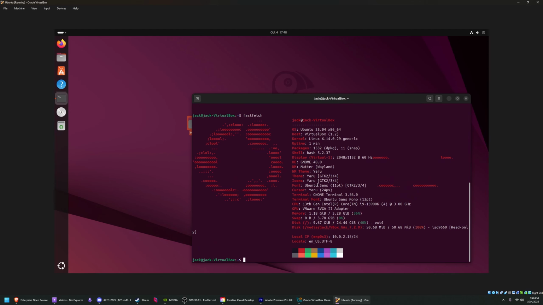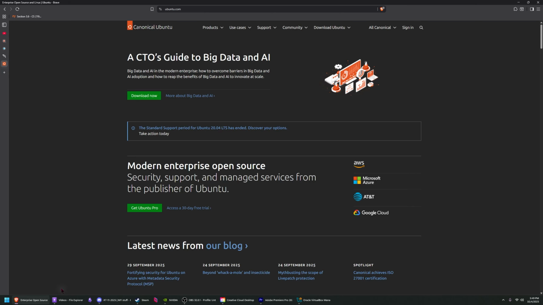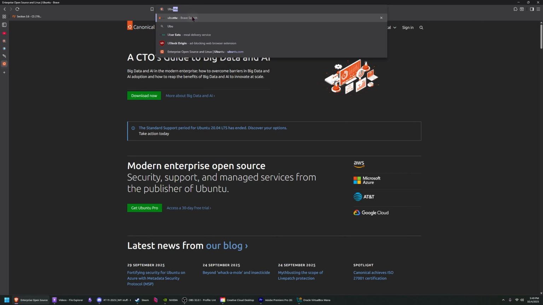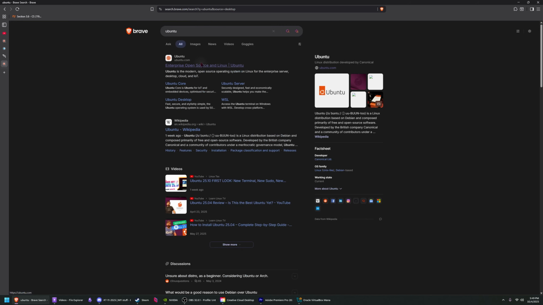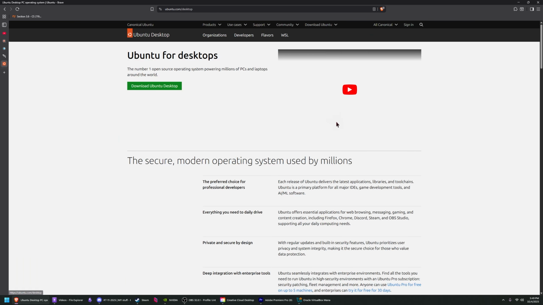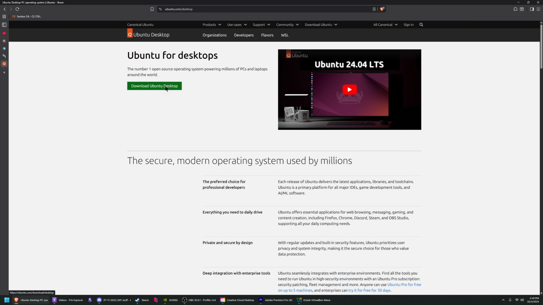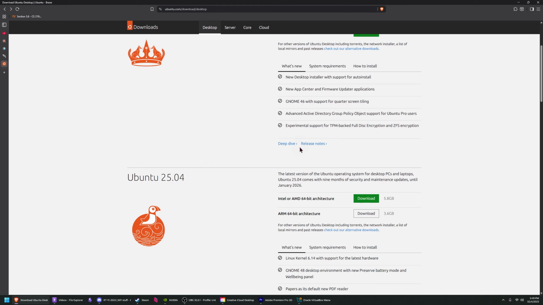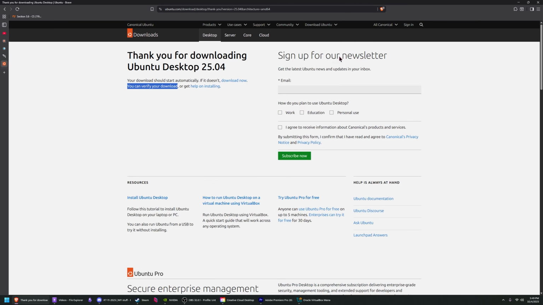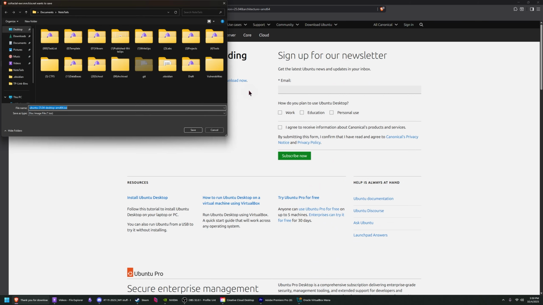So I'm going to show you how to quickly get a Ubuntu virtual machine. The first thing you'd want to do is go to your operating system's ISO file. So Ubuntu, and we can go to Ubuntu here, download Ubuntu, Ubuntu Desktop, download desktop. I would recommend going for the newest version of Ubuntu. Tends to work the best.